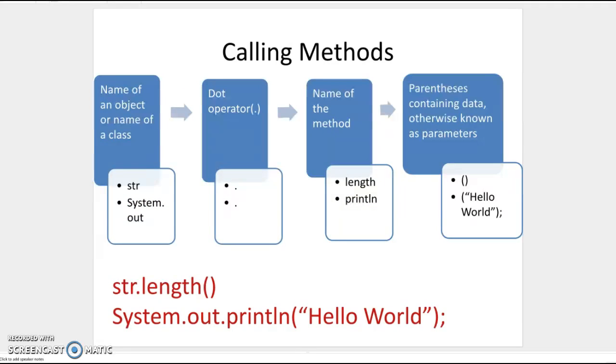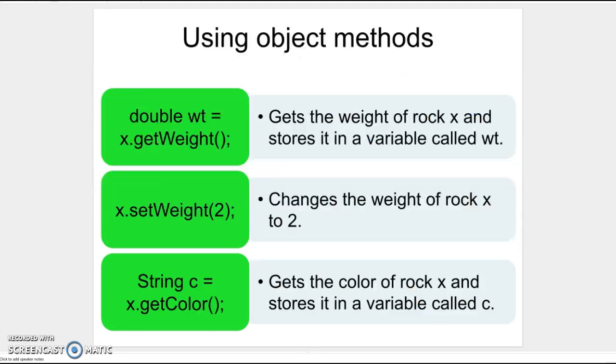Okay, and just one more reminder about this dot operator. When we create objects and then we want to do something with them, so the behavior of the objects, we want to call a method, you use that dot operator here. So x dot get weight, x dot set weight with the value that we want to set. We have seen this before with the scanner object, saying input.next.